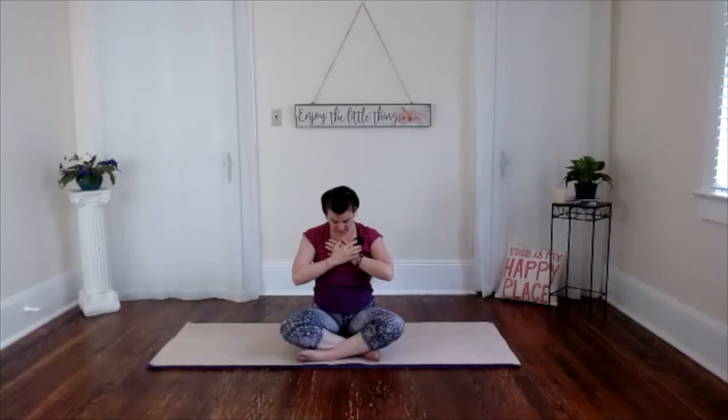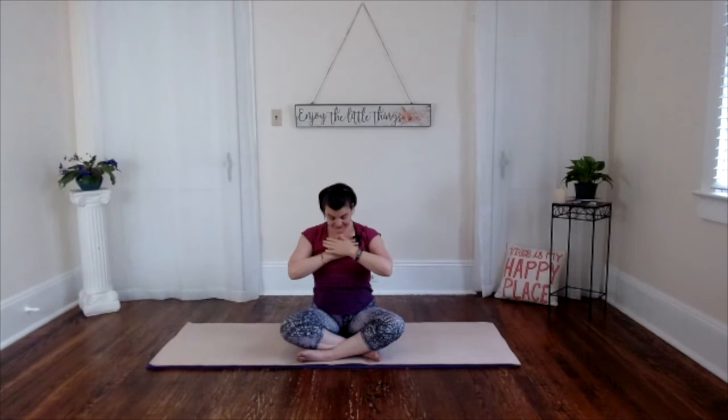And we're going to do 2 more here, and then we're going to reverse that flow back down. So again, inhale, opening. Now if you want, you can switch which hand is on top. Just feeling that breath connection nice and slow. There's a little pause for a heartbeat at the top of the inhale, and a pause for a heartbeat at the end of the exhale.